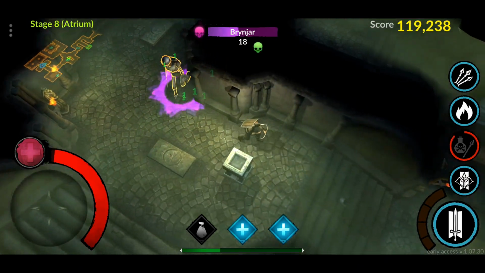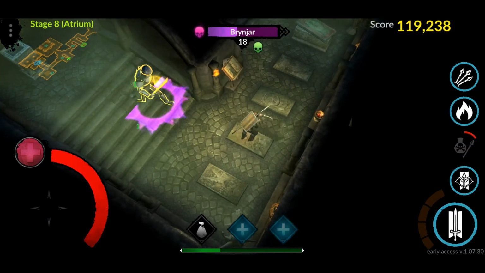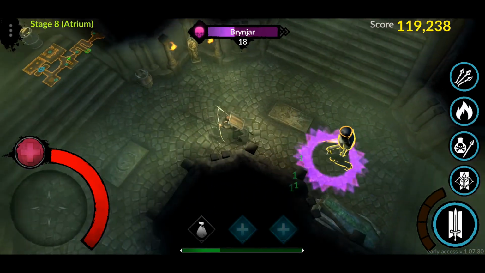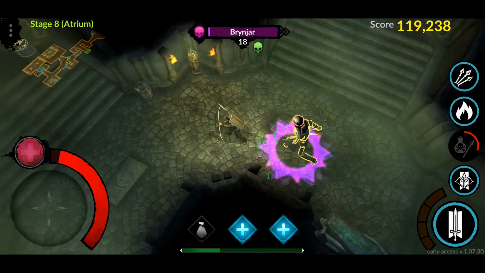Let's see, guys. We have him below 50% HP now, so I think if we just keep doing this, I'm probably just going to skip a bit ahead in time so you guys don't have to watch this. So be right back. Alright, ready guys, we're going to take him out now. Only a very few shots more, and we will have defeated him.